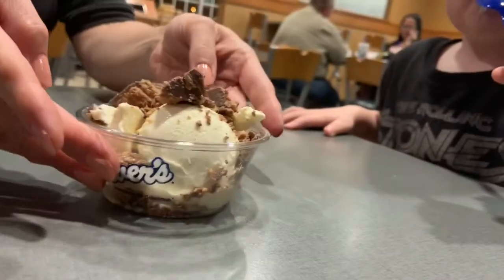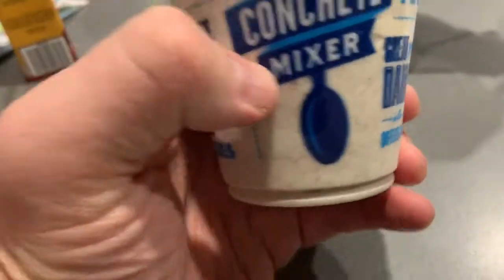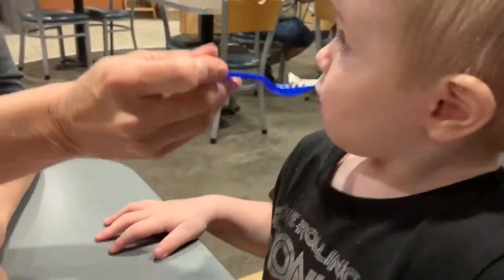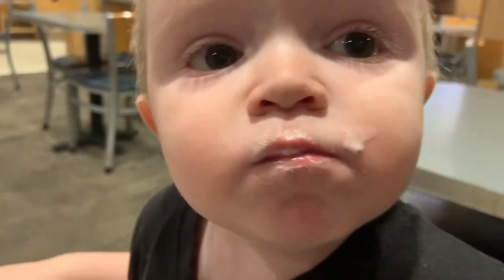Here's dessert. Someone's already digging into it. Oh, look at you. Look at that face. What do you have? Oh, we need more napkins. Uh oh. It's got ice cream all over his face. This is an Oreo concrete. Ooh. He is digging that. I think Mom is digging what's on top of it. So is he. Mmm.